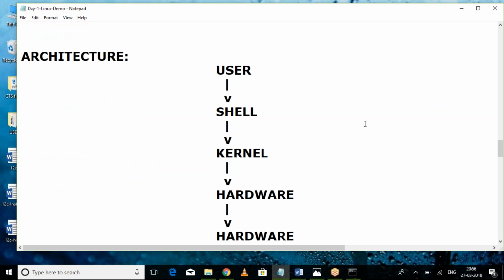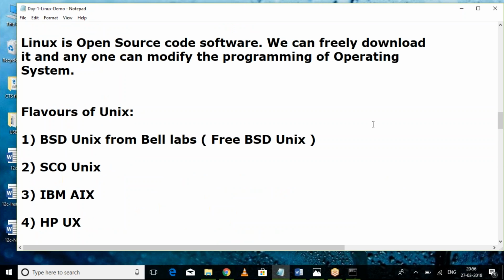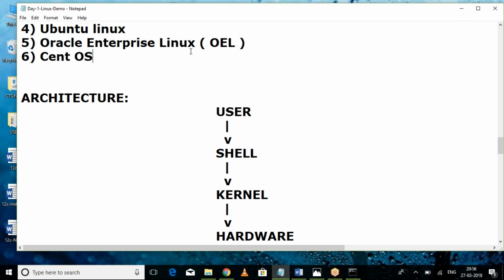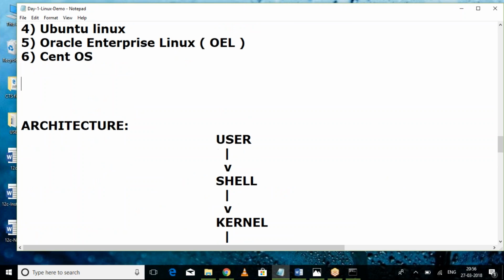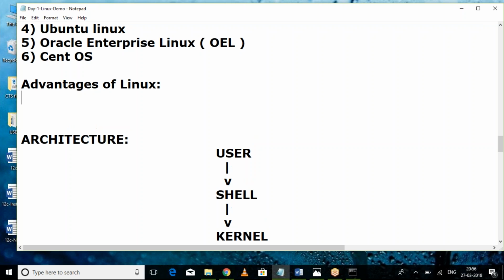What are the advantages of Unix or advantages of Linux? So let me type here, advantages of Linux. It's a more powerful operating system than Windows. It is much faster than Windows.